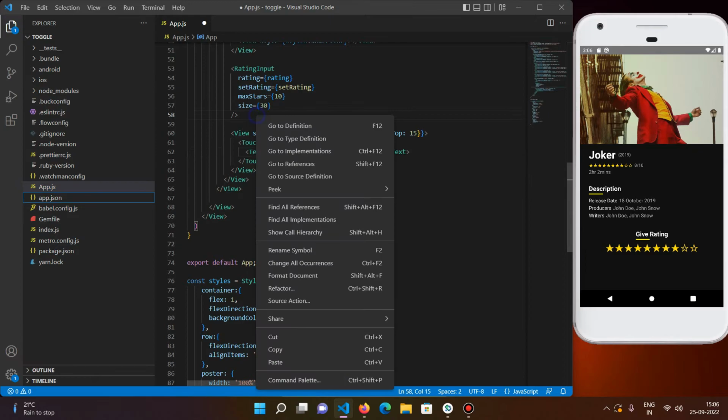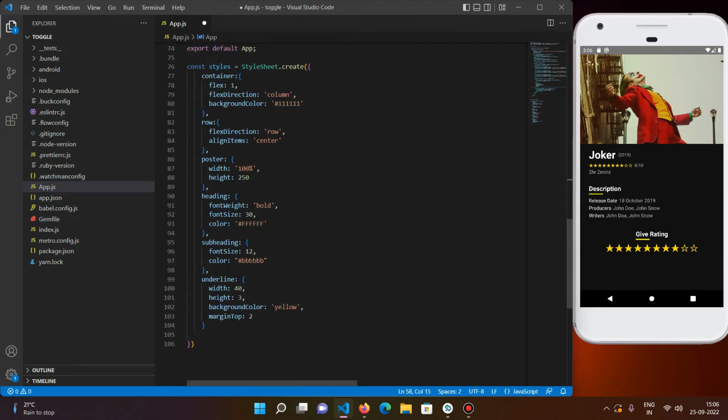Okay, now we will define these two styles in the bottom.